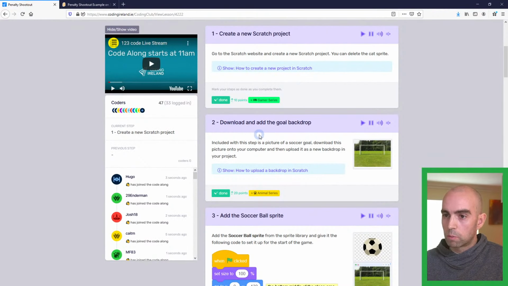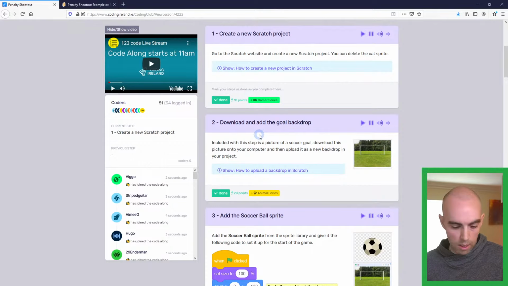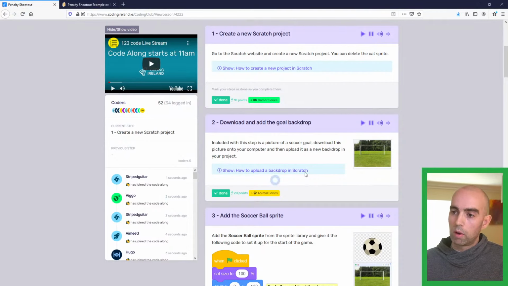So what are we up to? Okay, we have 33 people logged in. We'll still just give a couple more minutes to let people get set up. I'll just explain how this is going to work. You'll have one tab open. So you'll see up the top here, I've got one tab open with the instructions for the project we're going to be doing today.